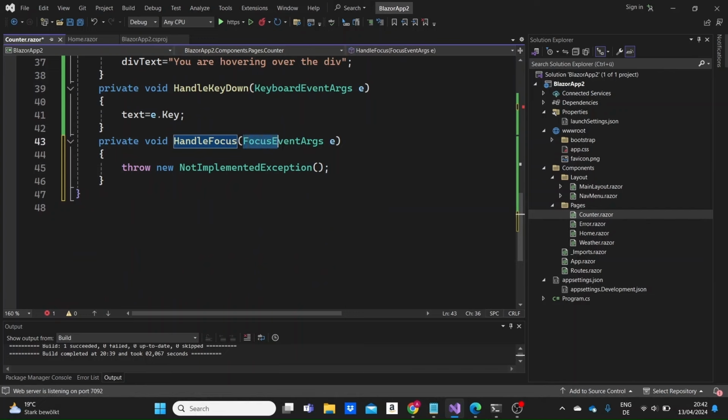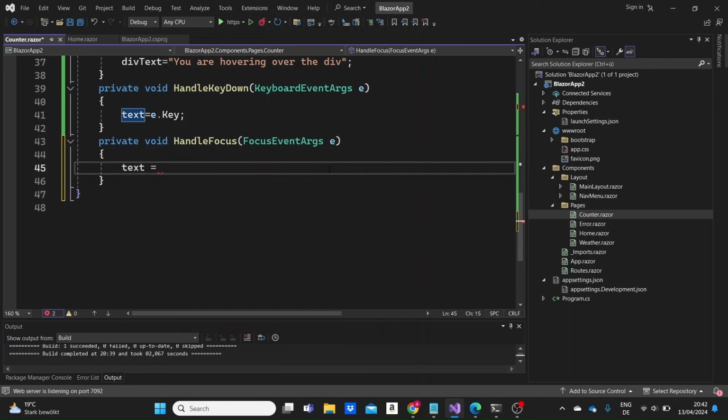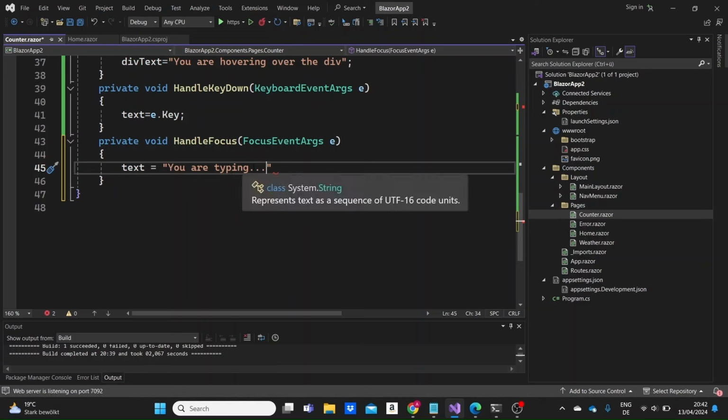So we see yet again another argument that contains information about this event, but we're not going to use it in our case. So I'm just basically going to display to the text something like you are typing whenever we click on the form, or basically the form is focused.